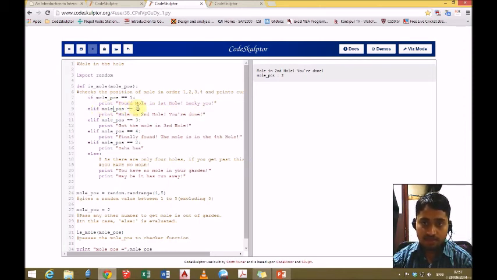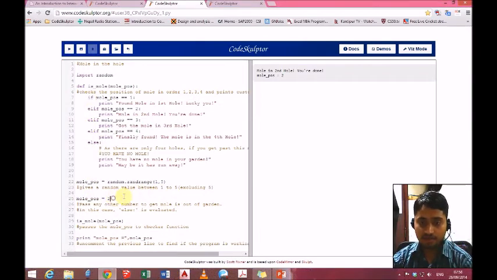But in our case, the mole position is equal to 2. Then when it comes to this statement, it sees that mole position is equal to 2. It prints the message. It does whatever you give it under this block of code. Then it returns from this if statement, and it doesn't check for another elif condition or else condition.